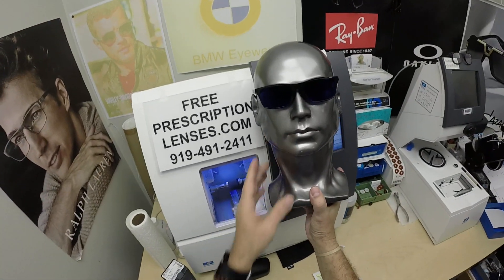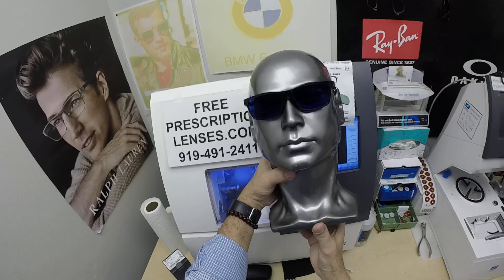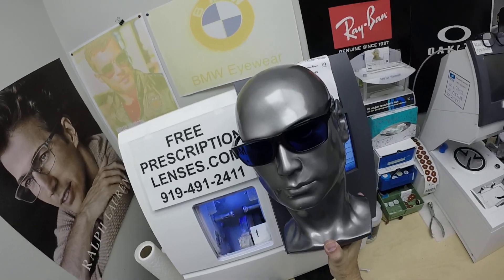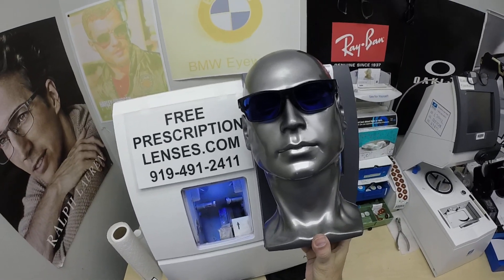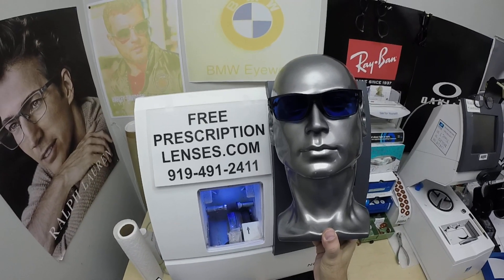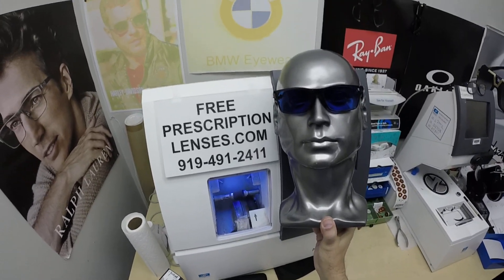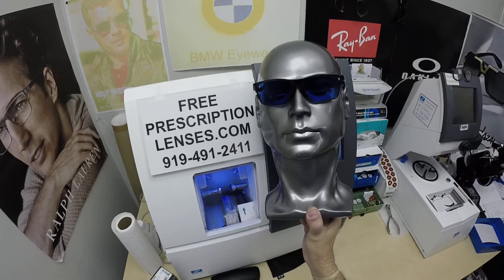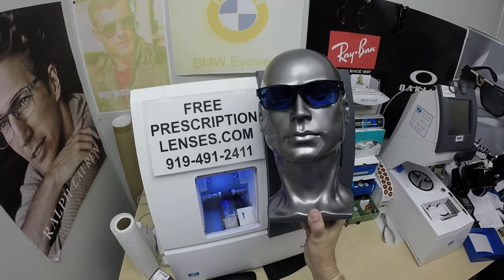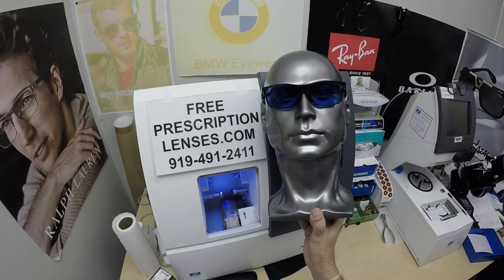Photochromic lenses are also temperature sensitive, meaning they will get darker when it's 85°F and below than they will when it's 95°F and above. When it's 100 degrees outside, you're miserable, they're miserable — nobody or nothing works 100% when it's 100 degrees outside. We all work much better when it cools off. Having said that, it's January 9th, 2024, so it's pretty much cool everywhere in the country. But come the dog days of summer, it's just not going to get as dark as it will when he first opens the box. If you want the darkest lens possible, there is the Photofusion Extra Gray — it's designed for extra active people who spend extra amounts of time outdoors and will get darker in hotter weather.